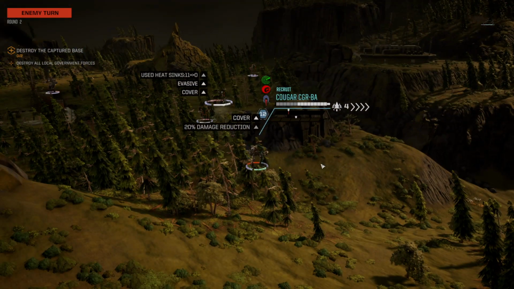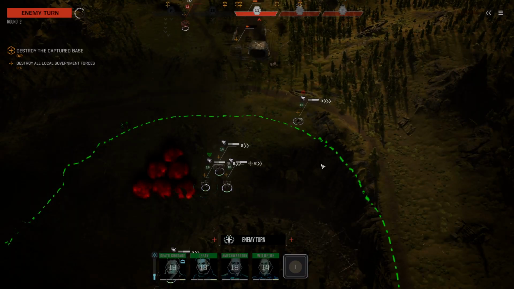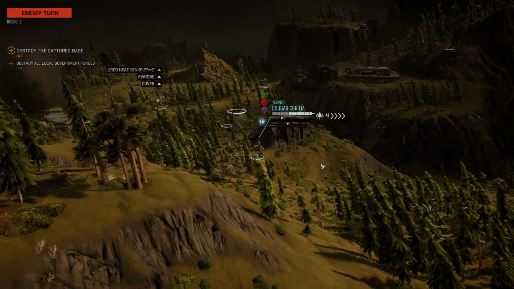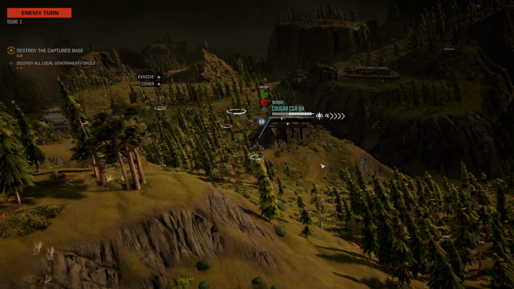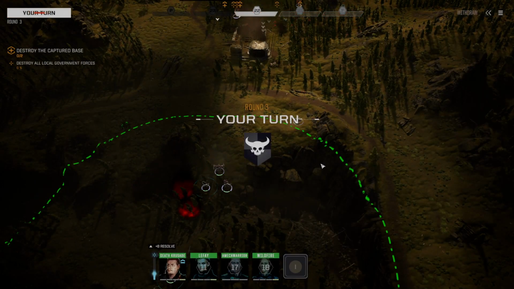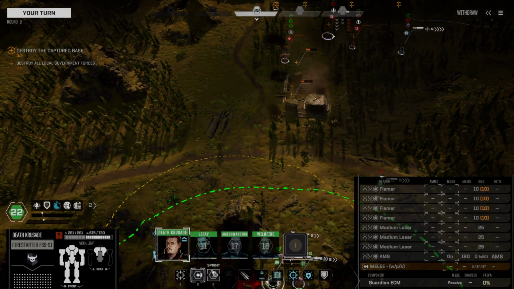The Valkyrie moves up, fires on the Cougar. We don't care about that in the slightest. That is completely A-okay. Centurion also fires on the Cougar. I really, really strongly don't care. Words cannot express how much I don't care about that.